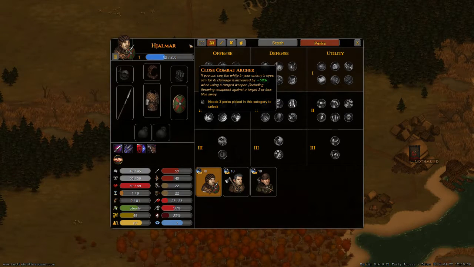Close Combat Archer. If you can see the white in your enemy's eyes, aim for it. Damage is increased by 50% when using a ranged weapon, including throwing weapons, against a target 2 or less tiles away. Well, I know with the bow you have to be a minimum of 2 tiles away, so I assume there must be throwing weapons that you can use when you're right next to the enemy.